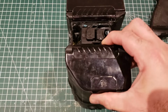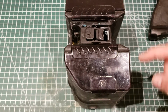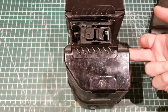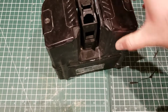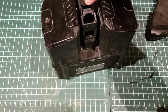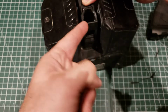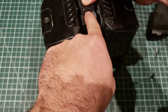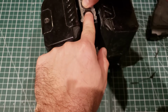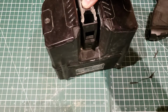Its primary purpose is to ensure that no balls come out while the box rotor is on, and its secondary purpose is to ensure a smooth pathway up the channel here into the breech, right? So when this is pushed all the way back, this piece of plastic ensures that there's nothing impeding the flow through the stack into the breech, right? And this is what it looks like when you have the eye pipe in place. This is what it looks like when it's all attached to your gun, right? So you see what I mean by ensuring a smooth pathway.